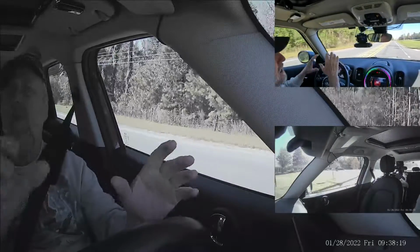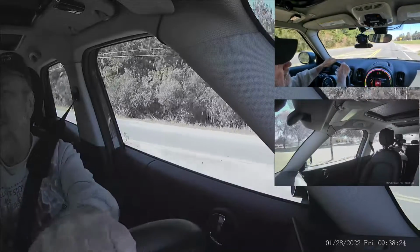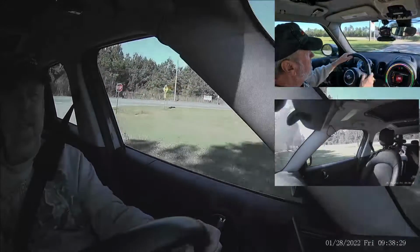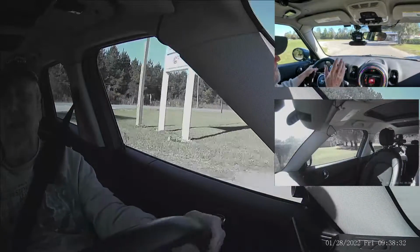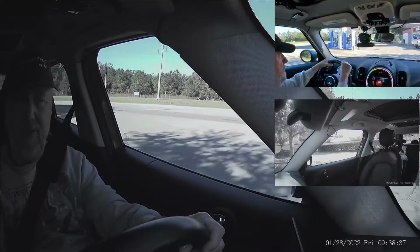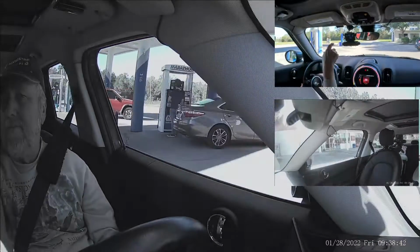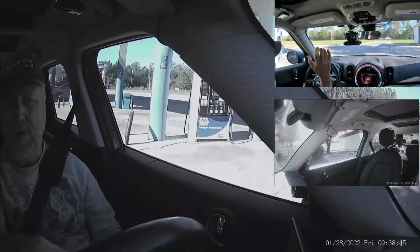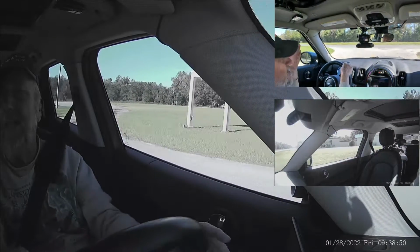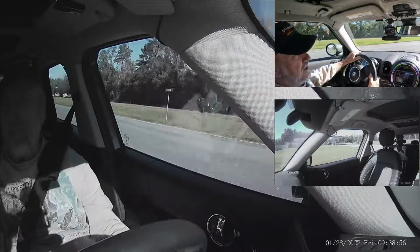I just wanted to show an option that if you had kids in the back, you could monitor their behavior back there with this camera. But I would advise you to concentrate on driving, and not playing with the camera would be the best thing. If you want to monitor the kids, set the camera up with the view you want, and then have it full screen so you can watch them if you want to do that. If it's a baby or something, because this could be like a baby monitor back there, that you could just glance and check them.